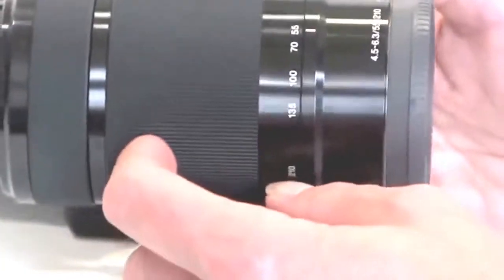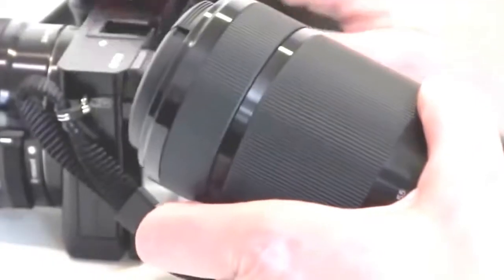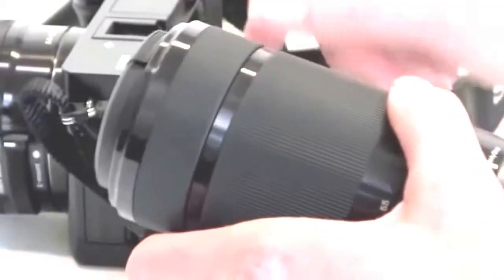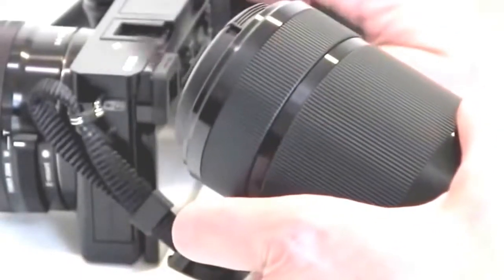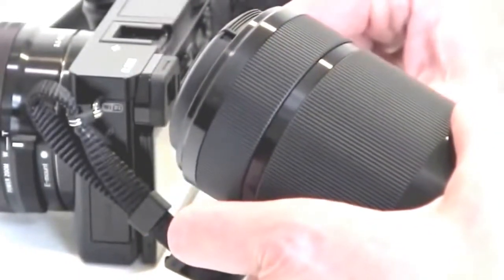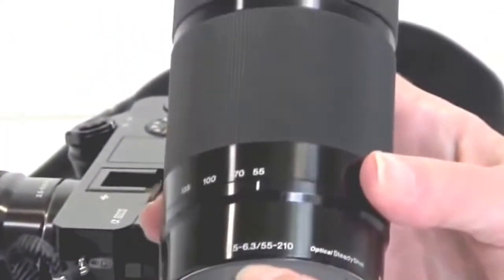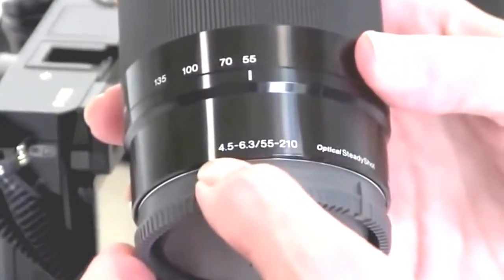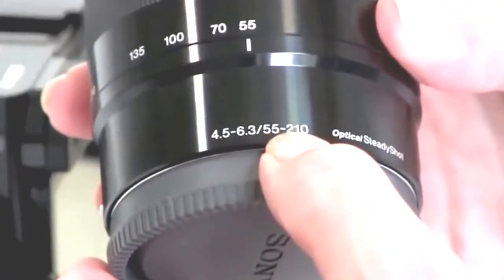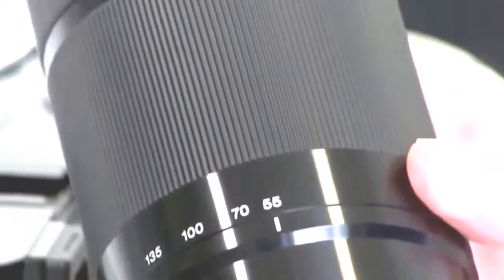Now, some places, like I think B&H is doing this. I know Best Buy is offering another bundle where you get the kit zoom lens here, which is actually in the box. It's the standard Sony kit. This is the a6000 camera. If it's a 6000L, it means there's a lens bundled inside the box. But they're also bundling this at a really attractive price, and you can see right here, this is the 55 to 210. Now this is your equivalent to basically a kit zoom, and you can see the aperture of 4.5 to 6.3, which is about normal standard apertures that you're going to find on a kit lens.